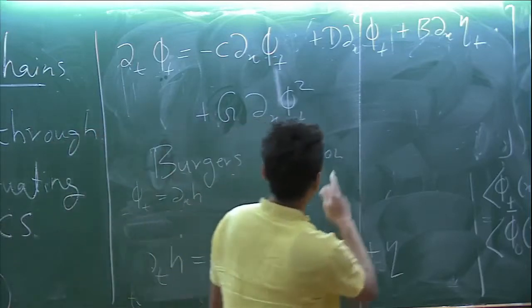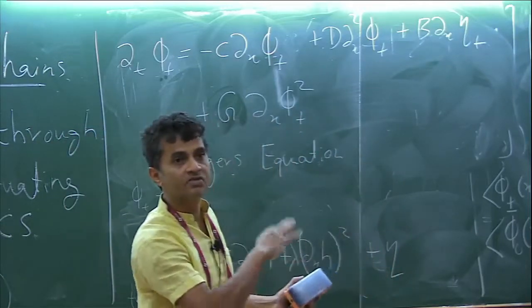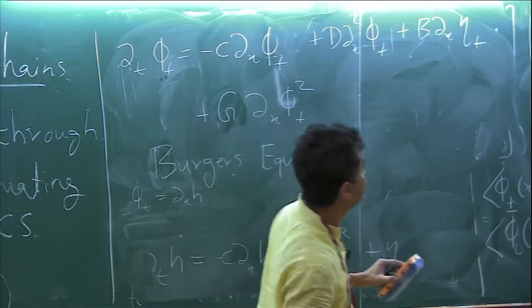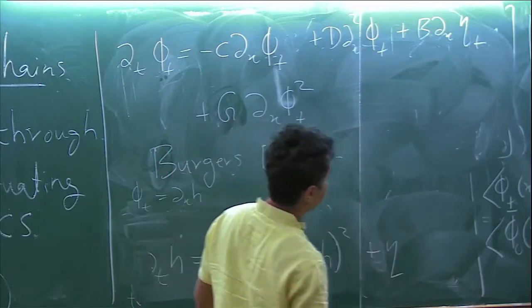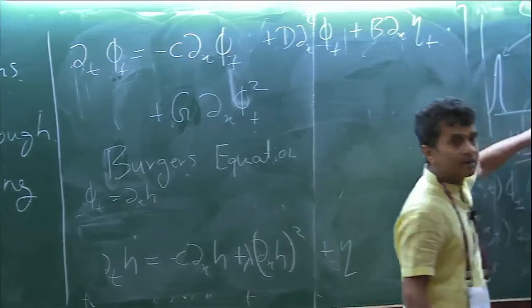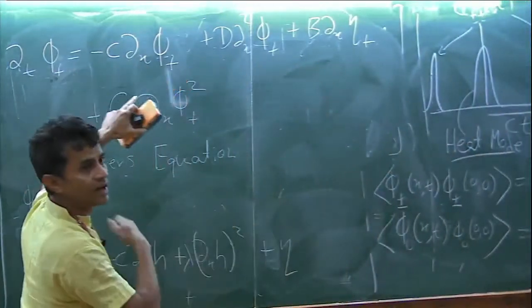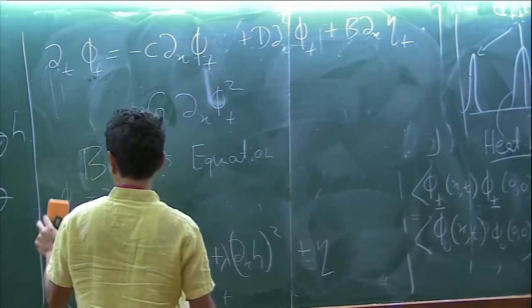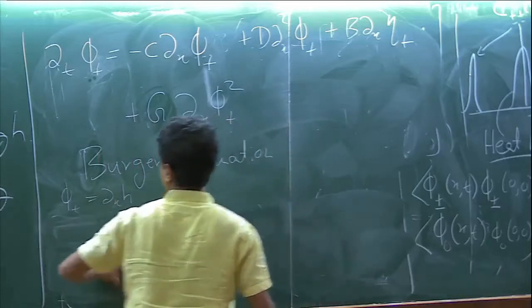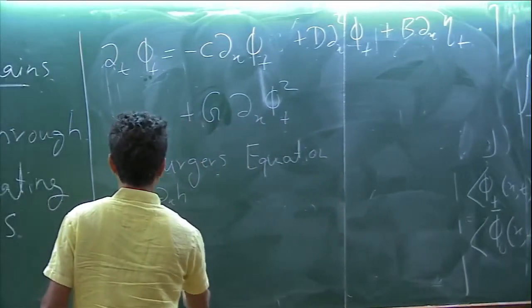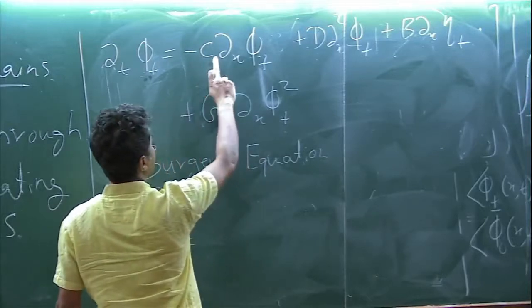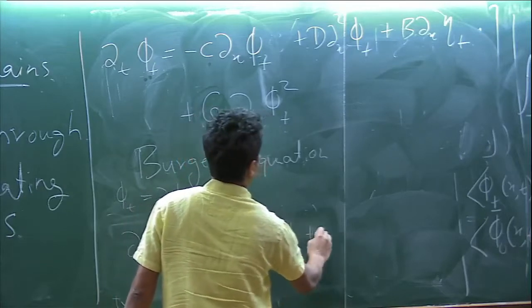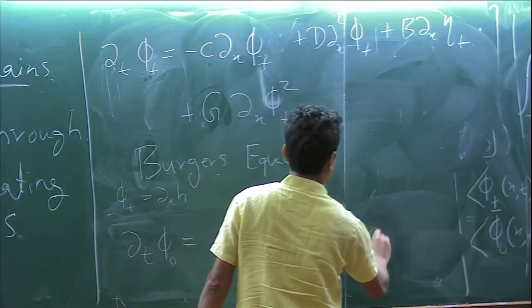So from here, using KPZ results, we can say what the sound modes are going to be, and I'll write down the prediction. And now let's look at the heat mode, which was sitting here. Similarly, we have to write the equation and see the leading nonlinear correction. For the heat mode, at the linear level, the speed of sound was zero, so we don't get this term. And then we have some del x square phi zero plus b del x of eta zero.